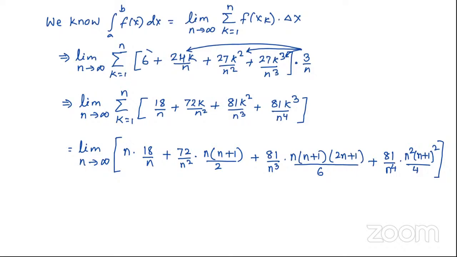Okay. Great. Now we need to simplify this. This is beautiful. We can simplify this easily if we try to simplify it carefully. Otherwise, it will be difficult. So I am going to write it as, let me write a little bit down. Okay, limit as n approaches infinity. First one is just 18, is that right? Because n and n get cancelled. So that is 18.